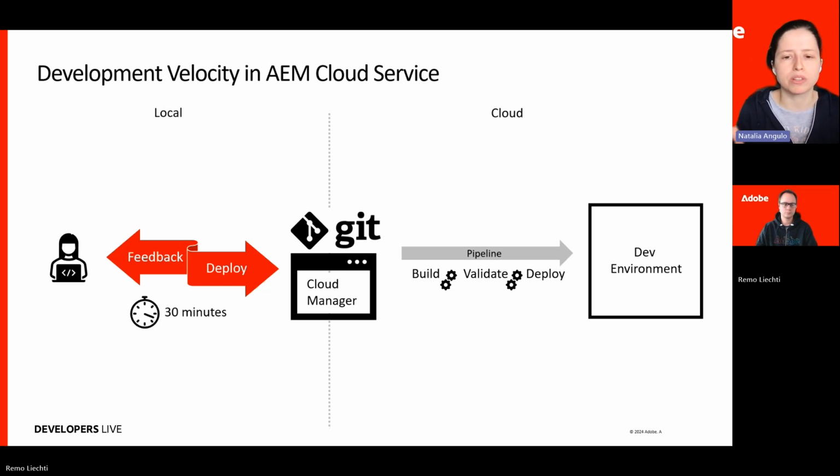It can be even worse, right? Because there are a lot of checks that we do in the pipeline in the middle. We do the build ourselves. We also do a lot of validations, and also the deployment, a proper rollout, with multiple instances that need to be shut down, and then new AEM instances that need to be brought up. So this was a long process.